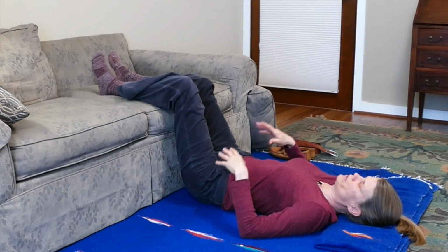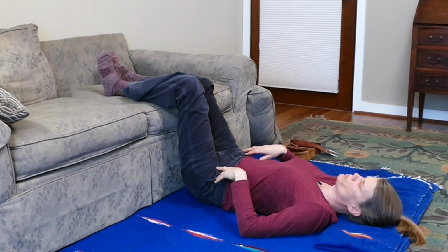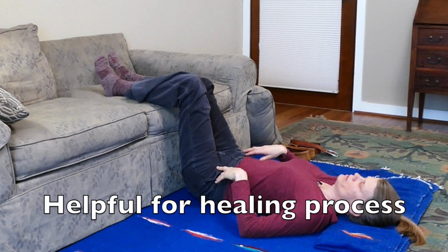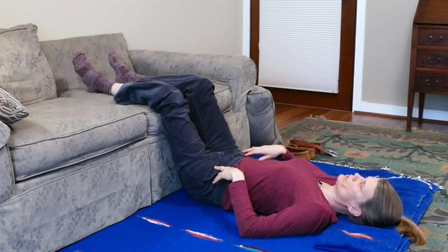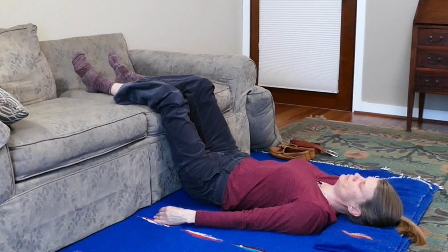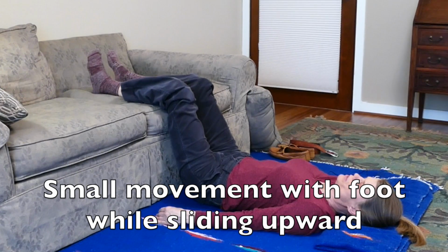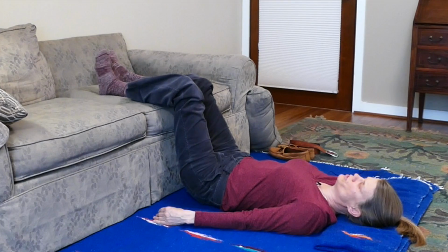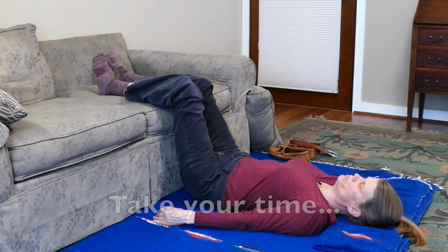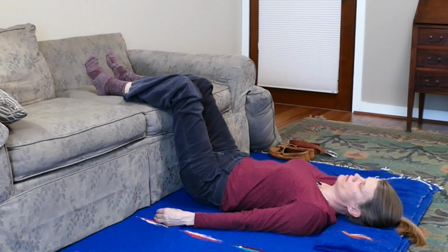And so many people that have had falls or different traumas with their lumbar spine or their pelvis, this is great. Even mothers after childbirth, this is awesome. Let's do it one more time. So little movements of pumping and sliding your knee up your chest. And again, don't be in a hurry to go very high.